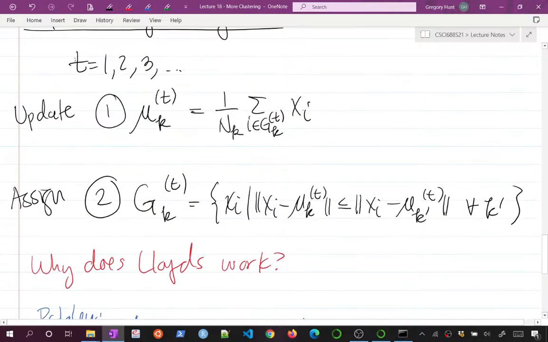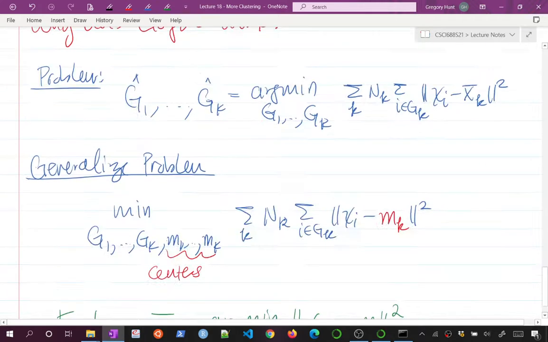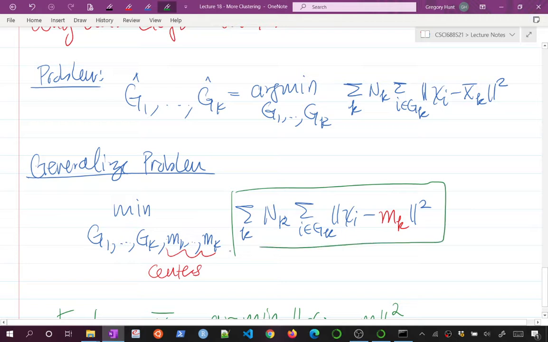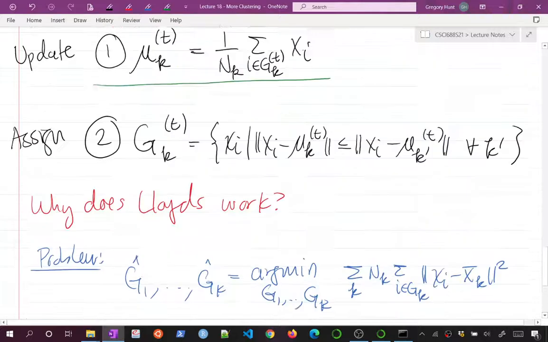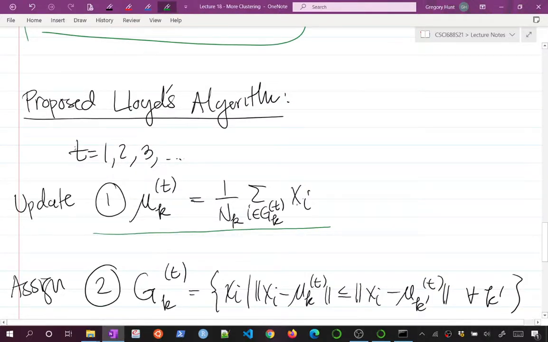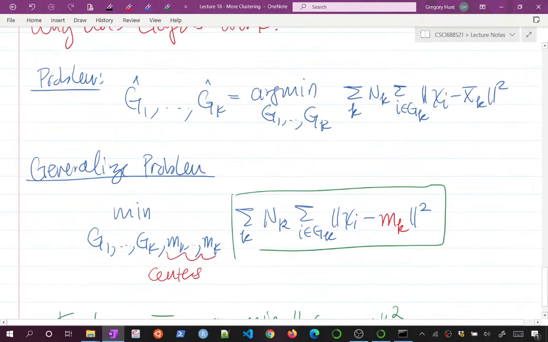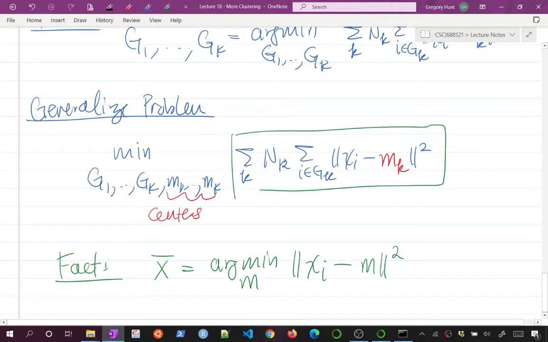So one way you can view Lloyd's algorithm is that the first step says choose the M's to minimize this thing. Here's my new, more general objective with a general M. Basically I'm going to minimize over M. How do I minimize over M? You choose X bar as M. Then, given that, how am I going to choose my groups? How should I choose my groups to minimize this thing? I should assign things to their closest mean. That would minimize that criterion. And so it iterates back and forth that way.